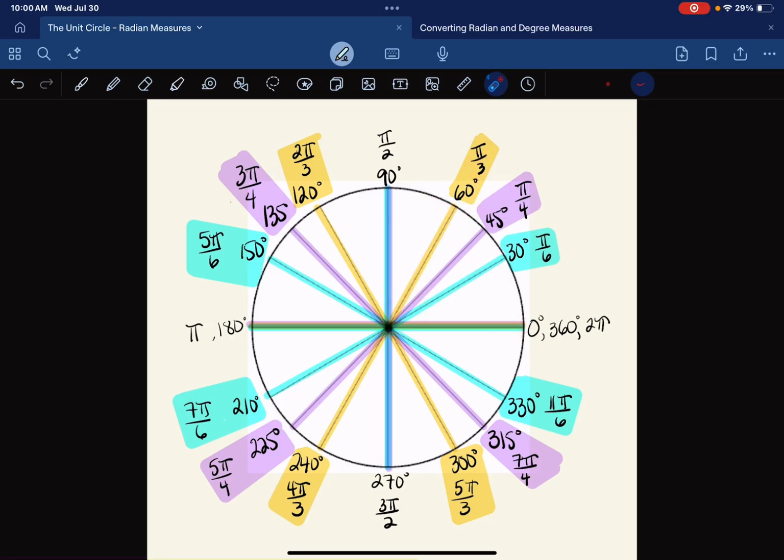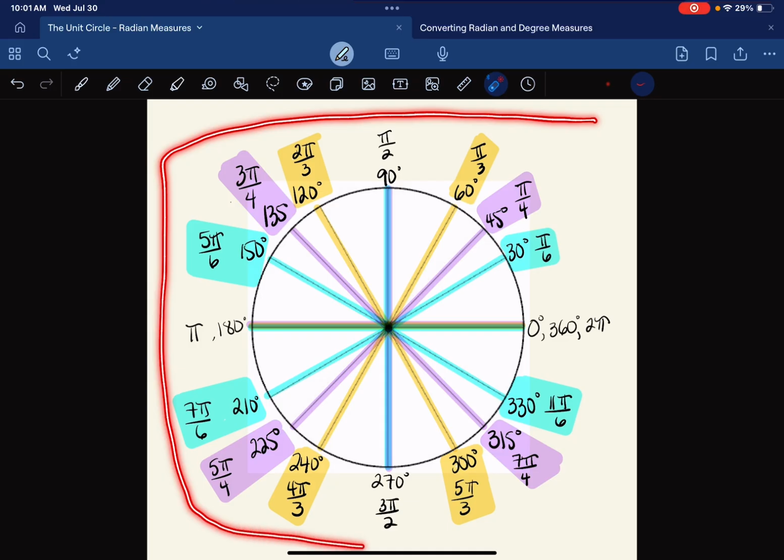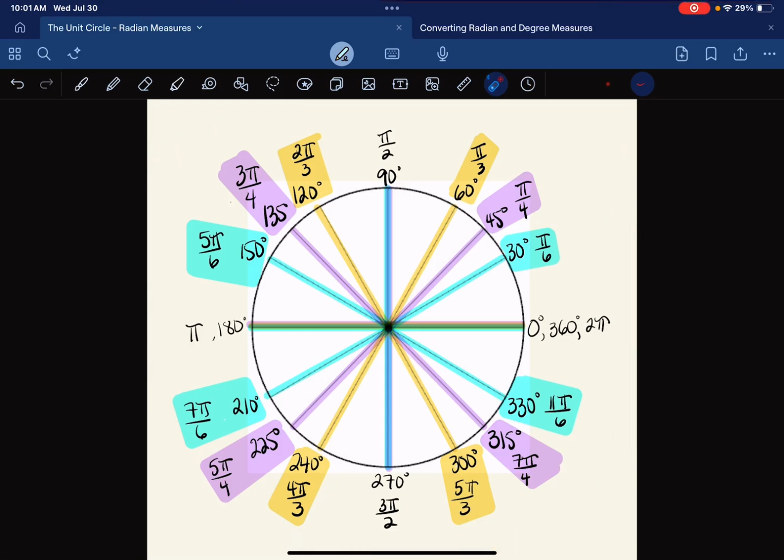And again, you don't have to memorize that. The more that you work with the unit circle, the more likely you are to remember them off the top of your head, but it's not necessary. You can always convert using the formulas that we've already talked about. But again, if you like memorizing, if that's what you're into, go right on ahead and you can memorize your unit circle until your heart is content.